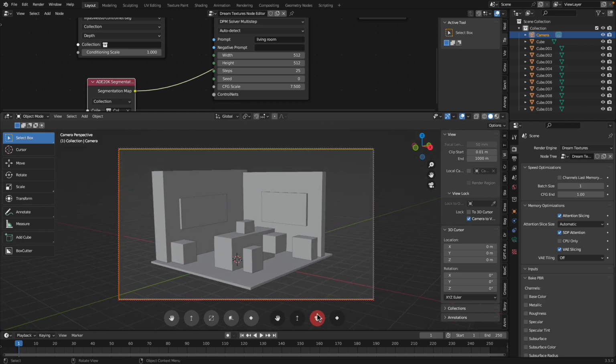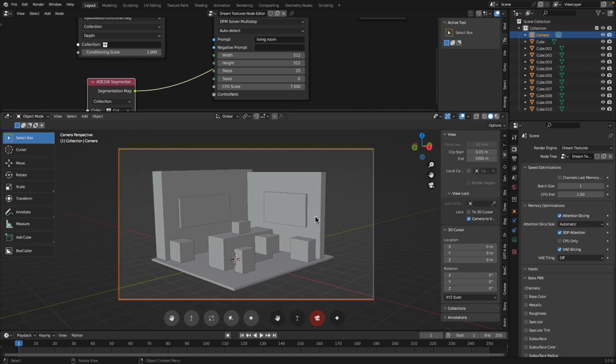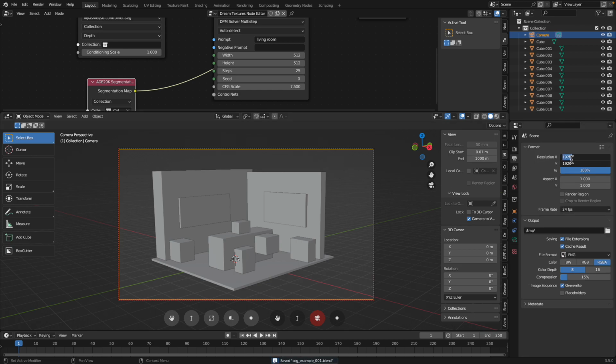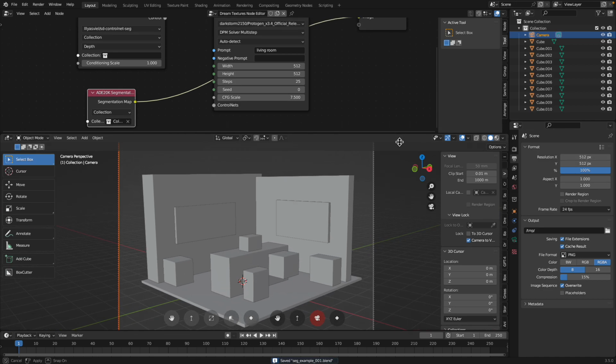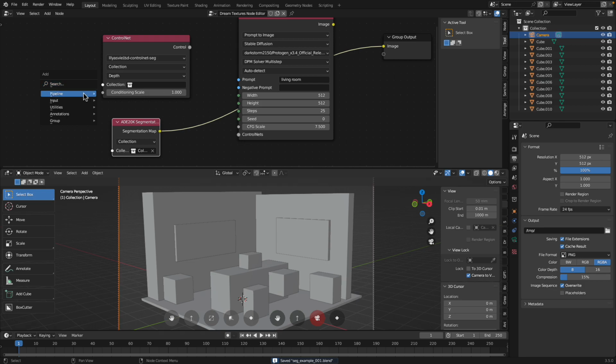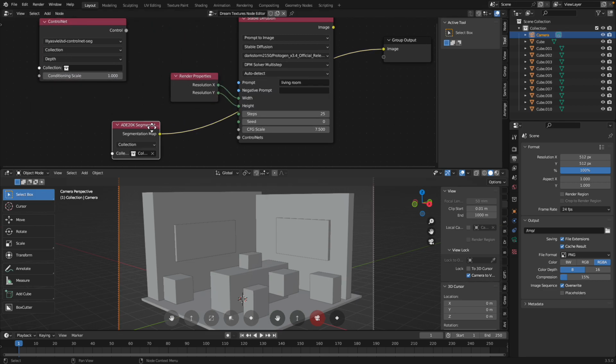I have this add-on that's dealing with that, but you can use that, and you can recompose your image. I will set my resolution to just 512 by 512, so it's square format. And in here I will also use the input render properties, so the resolutions X and Y will match the output from AI.